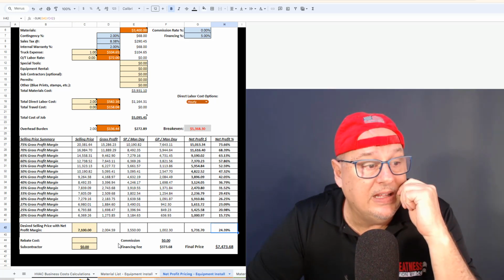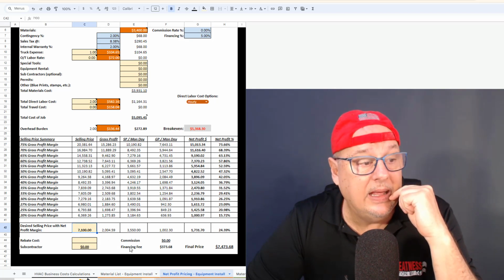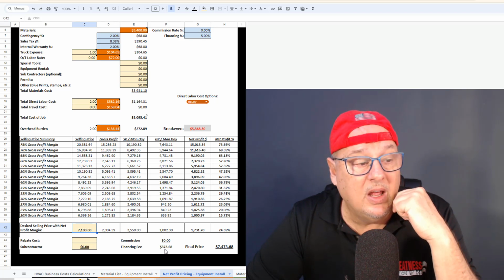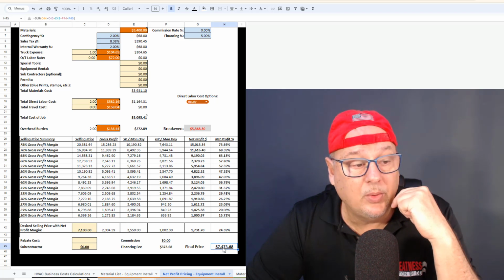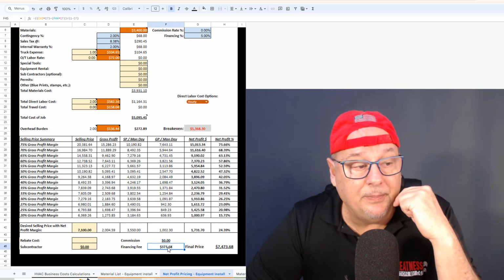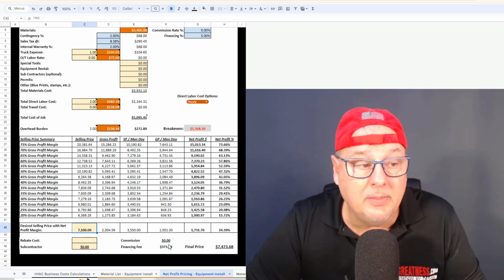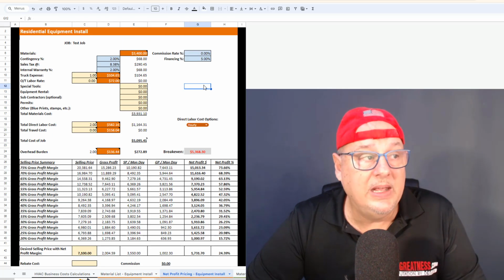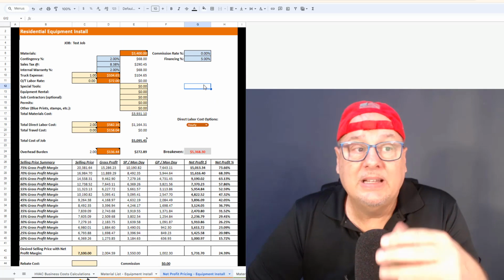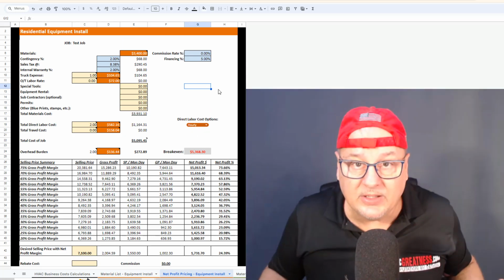But notice that this is what the company needs to make, but if we have it financed, and they're going to take $7,000, well, the final price needs to be $7,473, because they're going to take out their financing fee and then cut you a check for the amount that you need to make in order to make the net profit. So this is an example. Now, one of the other things that I've done here for you is that some of you don't have hourly employees that are at capacity.